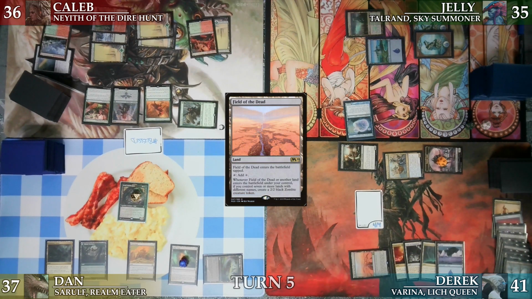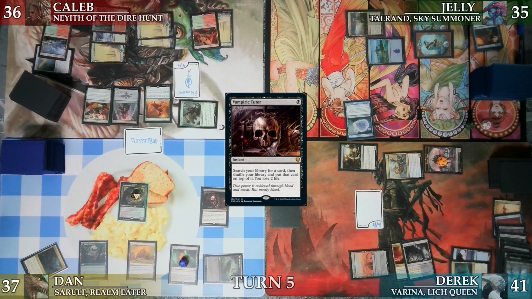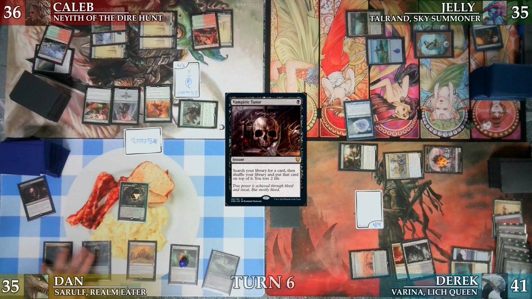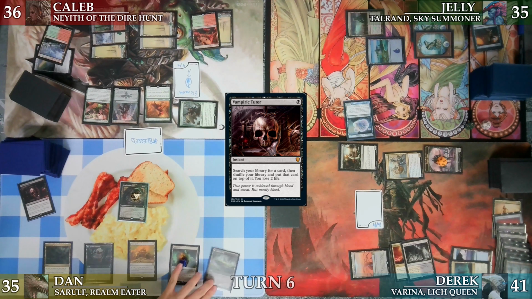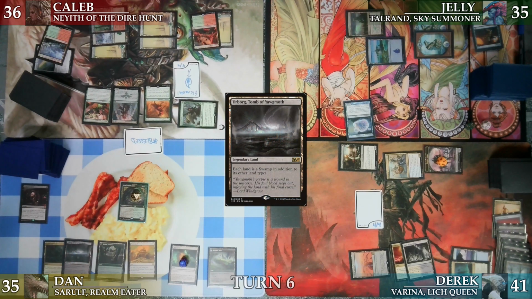In Derek's second main phase, he plays a Field of the Dead and then foretells a card before ending his turn. At his end step, I cast a Vampiric Tutor to go get a card to the top of my library, losing 2 life. On my turn, I choose not to use Sarulf's trigger on my upkeep, and then I draw, and I play the Urborg that I just tutored for as my land for the turn. I unfortunately have no other play, so I have to pass after that.